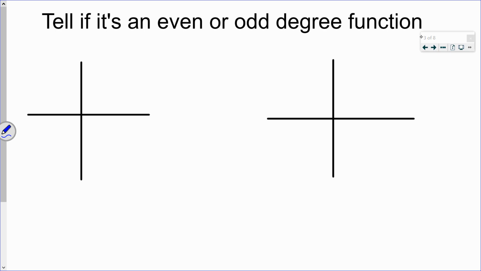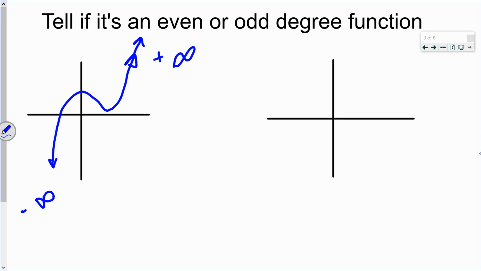And one of the distinguishing features between an even or odd degree function is what we call the end behaviors. So I'll use that cubic that I had prior to this. So let's say I have something like this. The end behaviors are what this function is doing as it approaches or goes towards infinity. There's a common trend that it's just going to follow that trend. So for example, in this cubic, notice that it goes up forever and eventually tends towards positive infinity. And on the left side, it goes towards negative infinity.